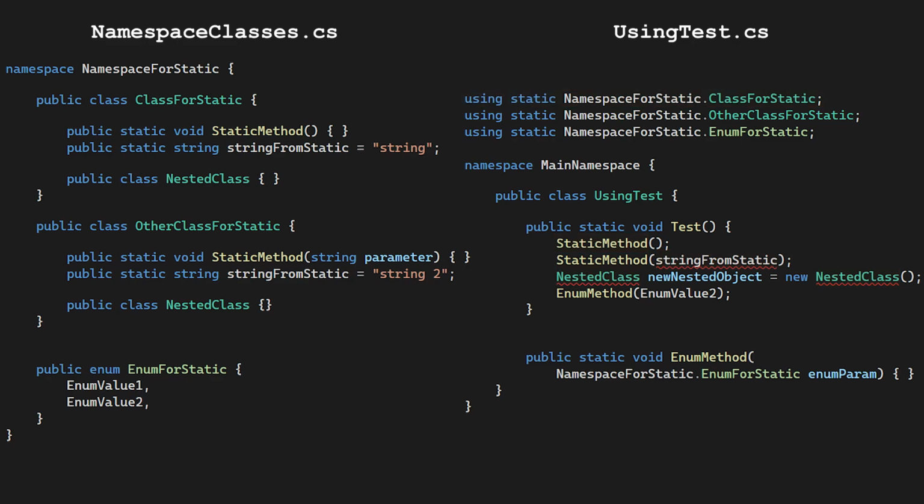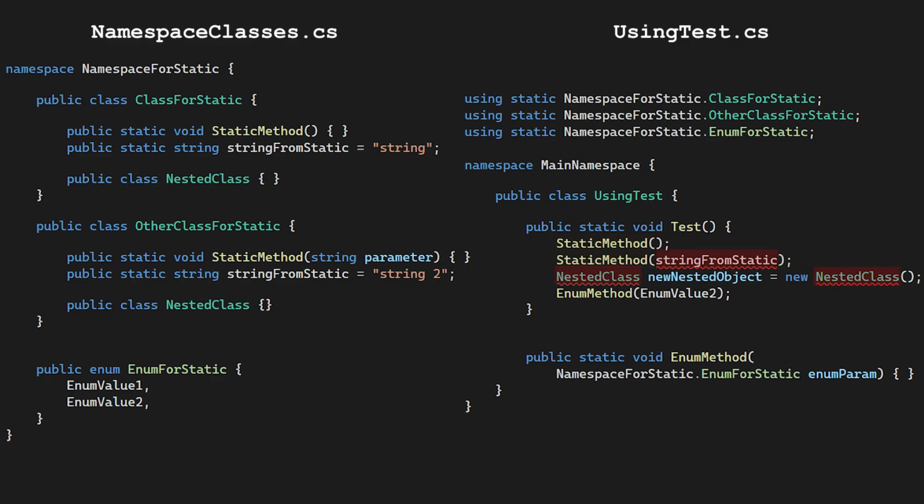file. Things get even stranger when we add another class with name conflicts. This second class also defines a method, variable, and class with the same names as the first class members. Back in our test file, we're adding both of them with using static. Even though the two methods have the same name, if they have different parameters, they can be differentiated using method overloading.